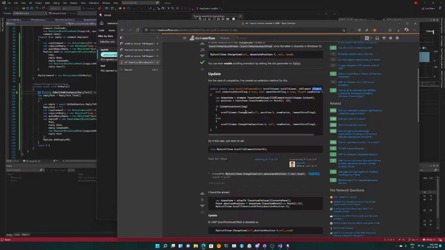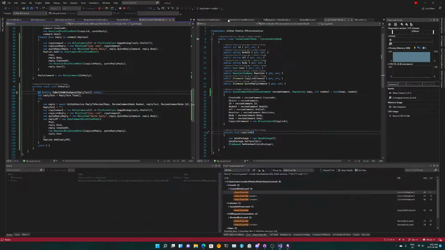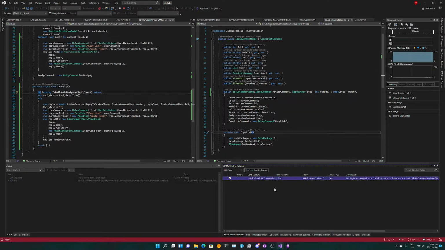Okay. Don't mind if I do. What's the error here? Label. Label property not found on event node.